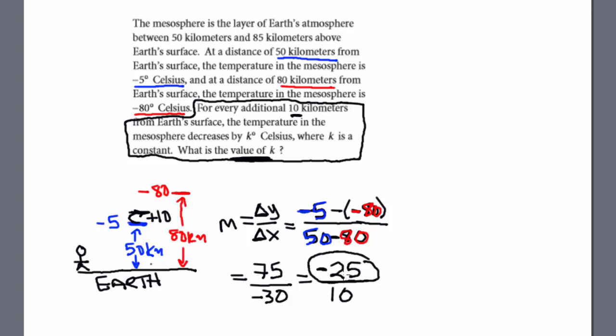That says the temperature decreases by, but here's a tricky piece. Does it decrease by 25 degrees or -25 degrees? No, it decreases by 25 degrees. That's where the decrease comes in with the negative sign. By the words decreases by k degrees, it's telling you we've already taken into account that the temperature is getting lower, moving in a negative direction. And so if they ask what's the value of k, the answer is actually k equals 25, because we are decreasing by 25 degrees.